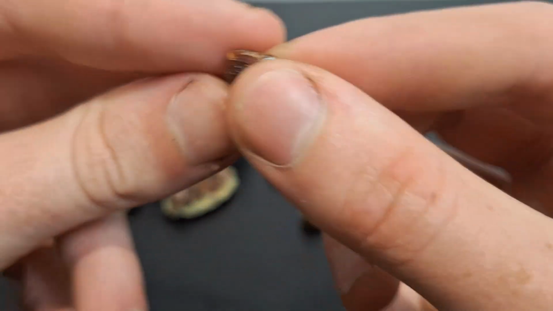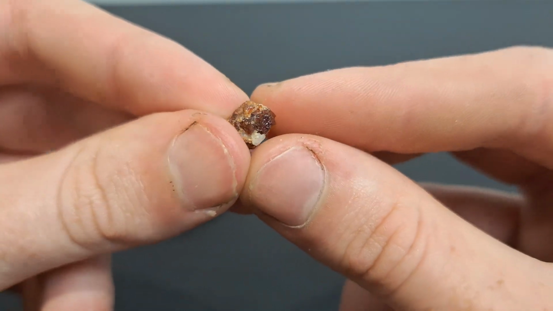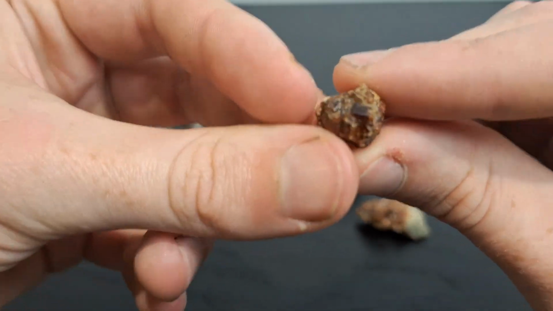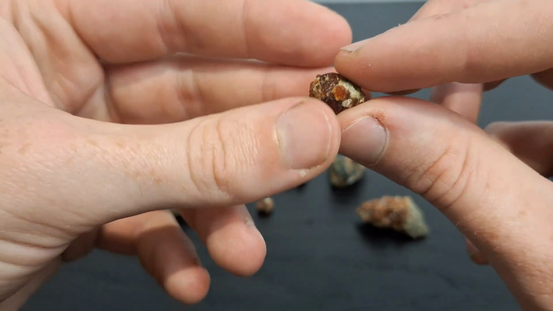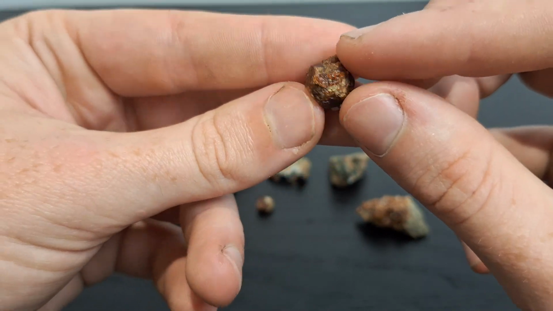Same with this guy. This was just a loose singular garnet crystal that I found just poking around the crevices of the road cut. This was a larger garnet that I found poking around in the crevices of the road cut when I was just checking the bottom out.